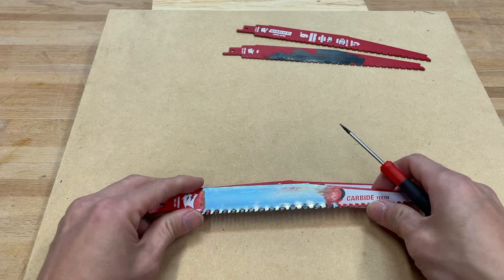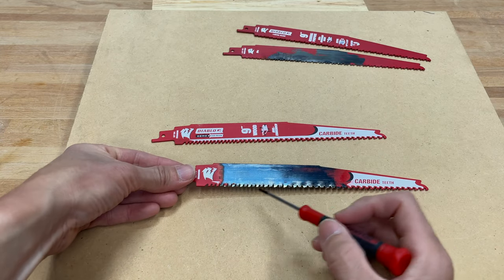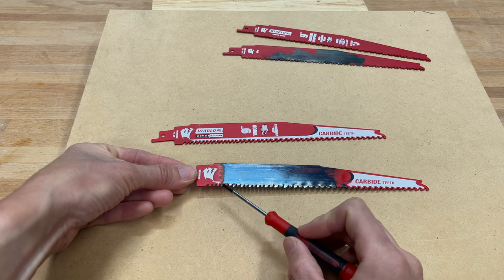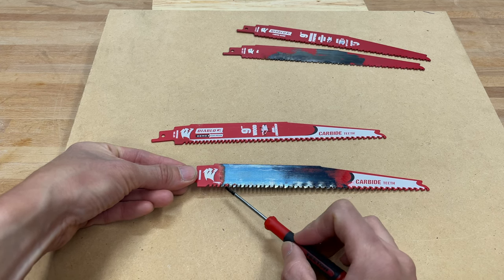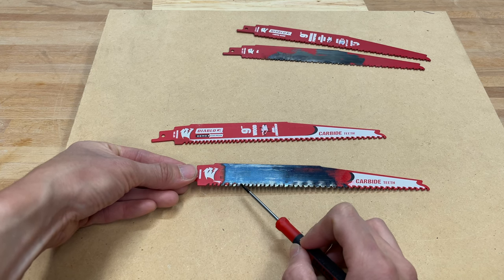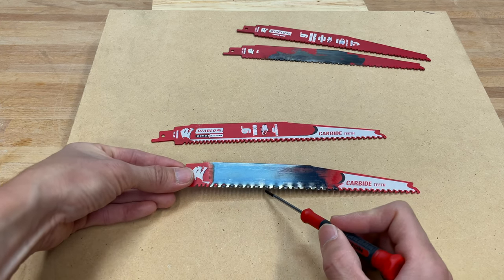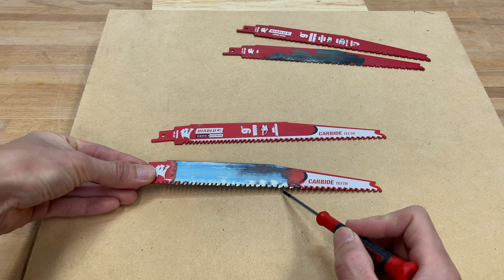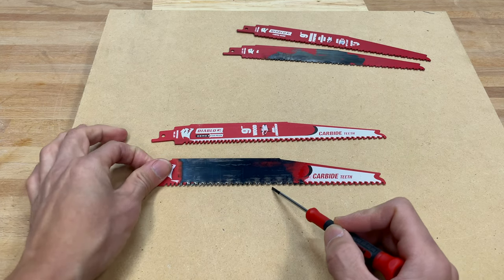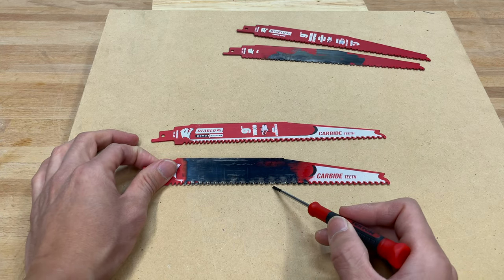Moving on to the carbide teeth. So with this carbide blade right here, as you can see, the parts that are closer together have done fairly well, mainly because they're so close, they don't get that much damage as each tooth impacts the surface. As you move further out here, you'll see as the gussets and the space between teeth get bigger, there is more damage to the teeth, right? Because there is more impact force per tooth.